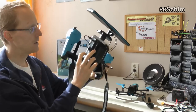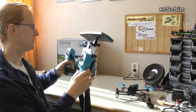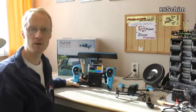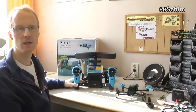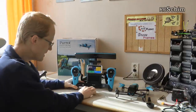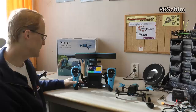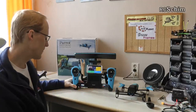You connect it back there and then you turn on Skycontroller on the side, and this takes some time to boot up, a bit more than your normal flight radio, because it has basically built in an Android device. You see the LEDs are running, which show you that it's still in boot mode, and as soon as it did boot, all of them stay at full.